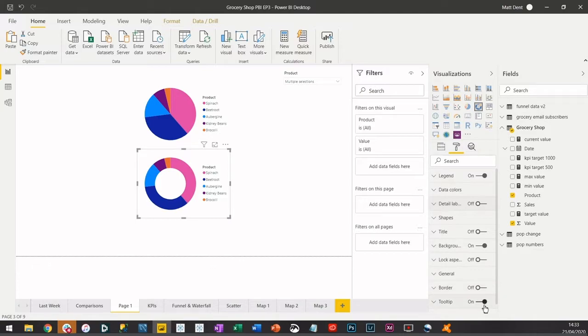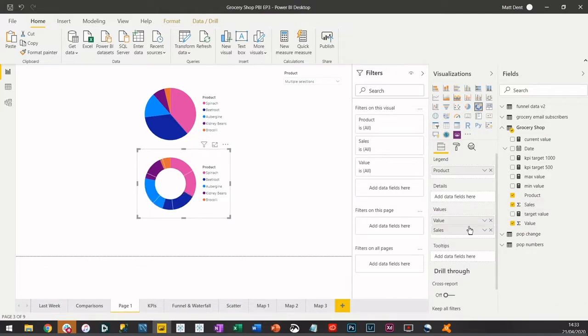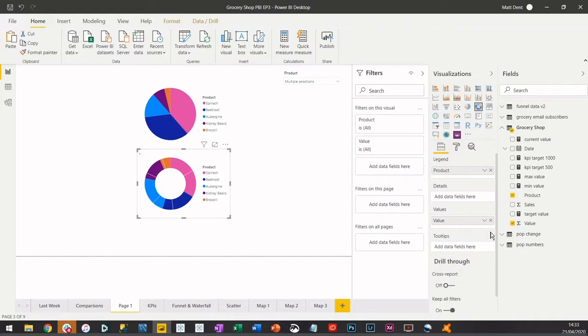My tooltips are on, so if I hover, you can see that. Now traditionally in a donut you can add multiple layers, so you'd be able to drill down and see different levels.